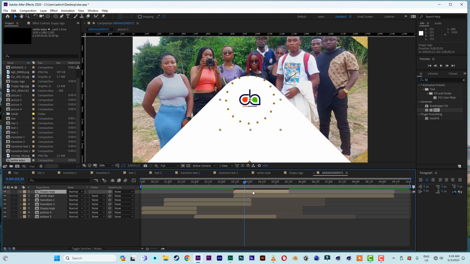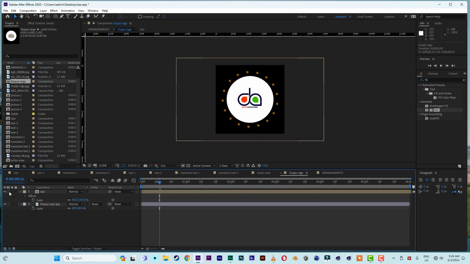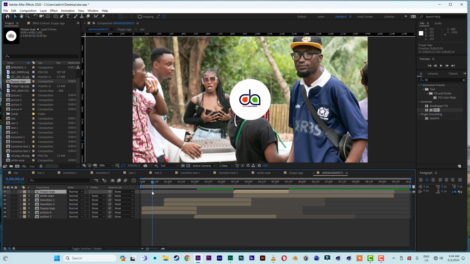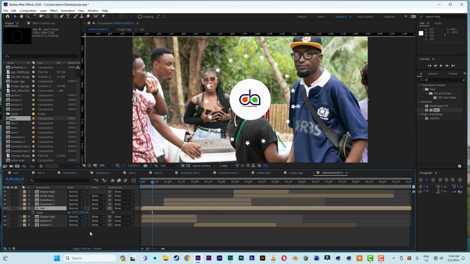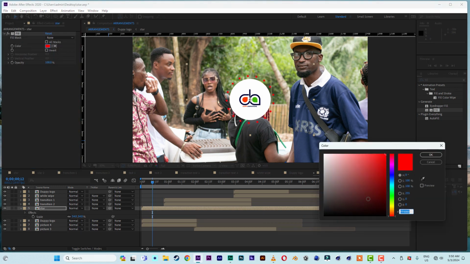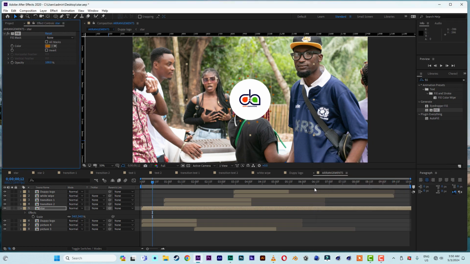I'm going to take the star off from the logo there. So let me open it and take the star off so that it will be left with the logo alone. So the beginning here, you can just bring the star alone here. Then scale it down. Now you can color it. Let's give it a bit of golden color. You see that?